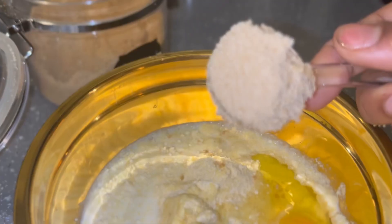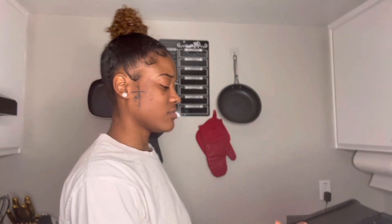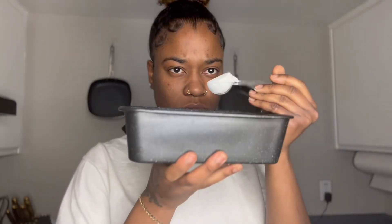Y'all, we need to make some cornbread. Make sure you got Jiffy. Get you some brown sugar and some honey, add that to the mix — just follow the box. Make sure you spray that pan, because I'm gonna show y'all a trick. Get some flour, put the flour in the pan, and pat the pan around. This is gonna make it not stick, y'all — boom, white like snow.